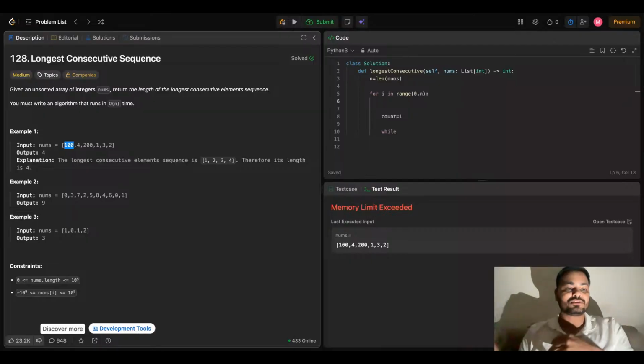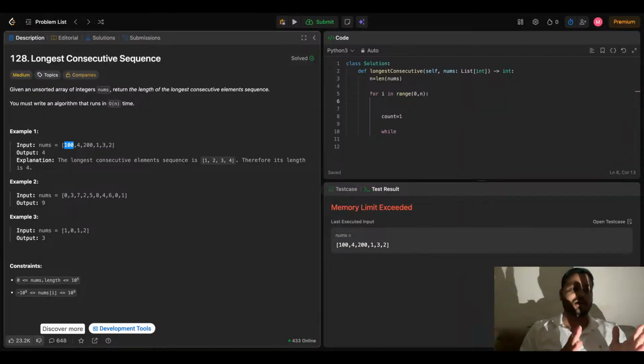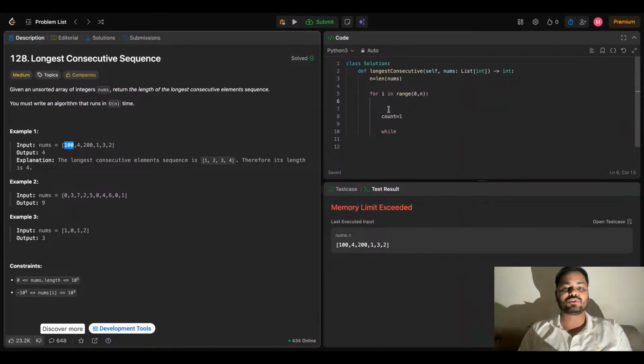I don't know whether 101 exists or not, but as of now I have found this element. So I'll initialize num equal to nums of i. If I found this nums of i, it means that I have this count, so my count should increase.